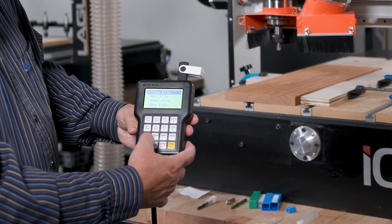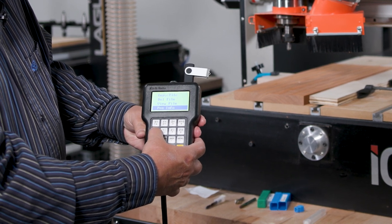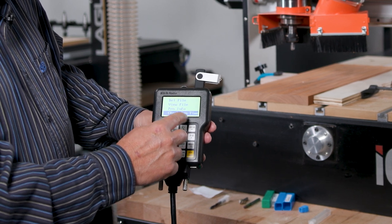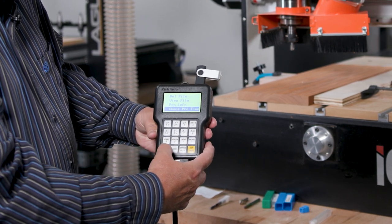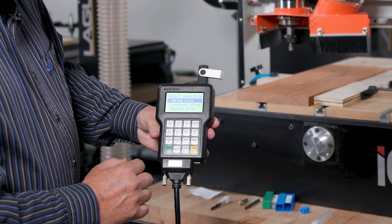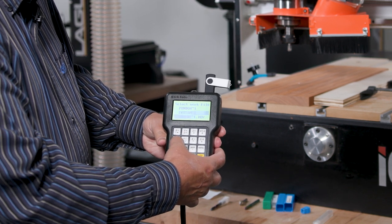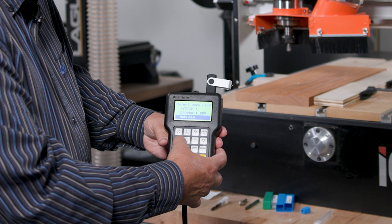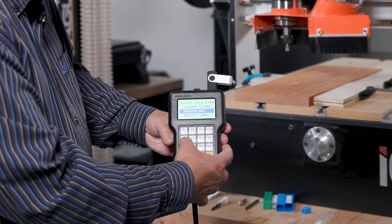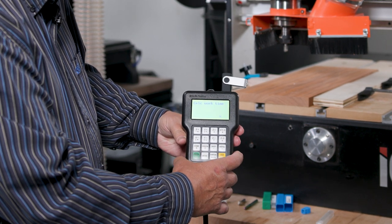We hit OK. We come down using the X minus button to say check pro time. Once we're on the check pro time, we hit OK. We're on the U-disk file, the USB file that's in there. We're going to hit OK. Then we're going to go look for the file that we're going to run. In this case, I'm going to run the bowl bit toolpath. I hit OK.